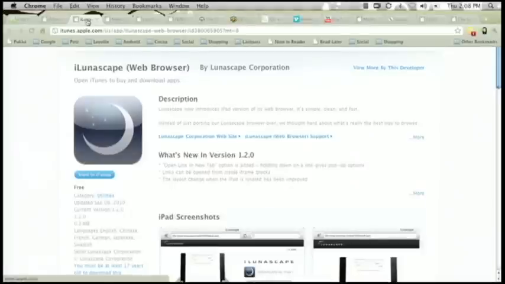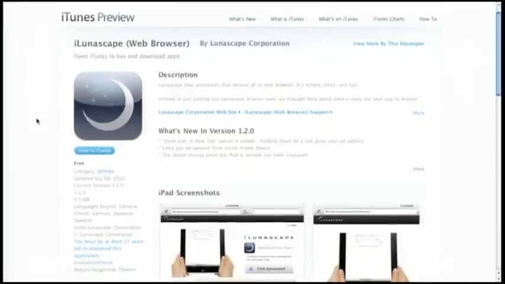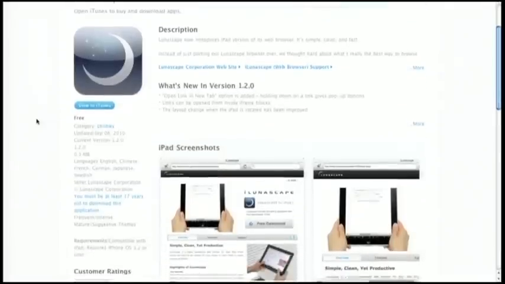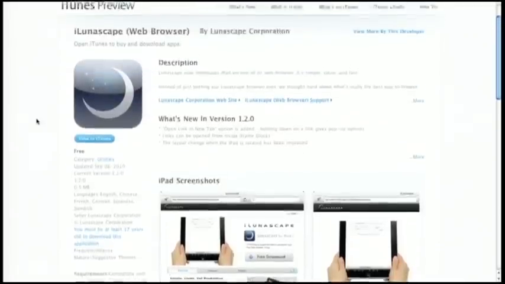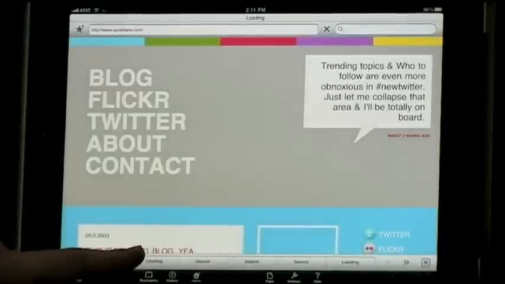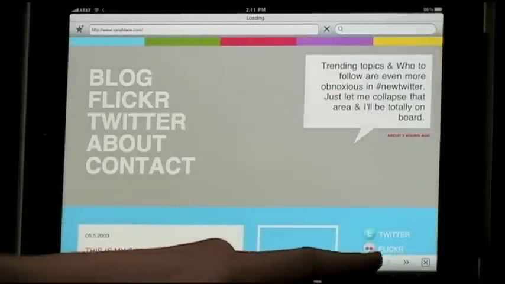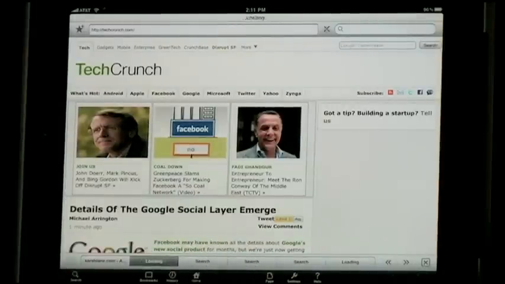Really quick, before I get to my new one, I just wanted to quickly mention, if you are looking for a free browser alternative, this one I kind of half recommend, because it's not really that feature rich, but it's called Ilune Escape. It's free. There's a 6-tab max, but everything that I had a problem with in Atomic browser aesthetics, I don't have. It's prettier. It's very simple. It loads quick, and it kind of does what you need it to do if you're looking for something simple and free.